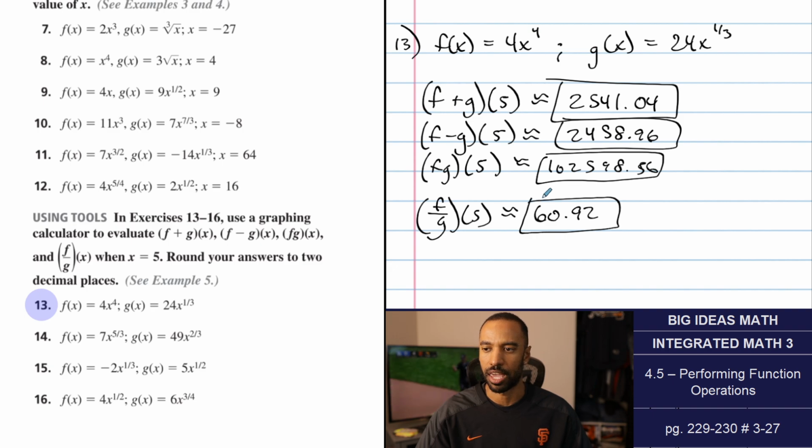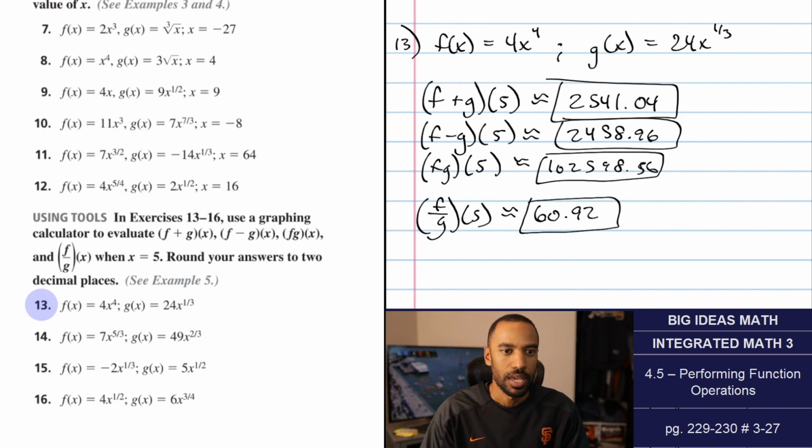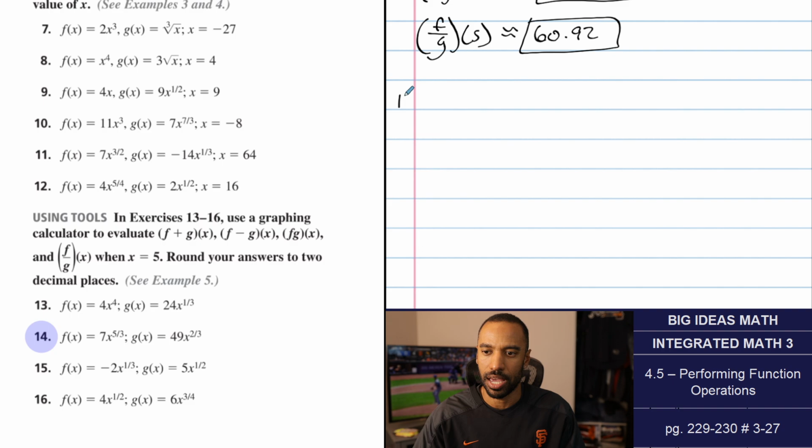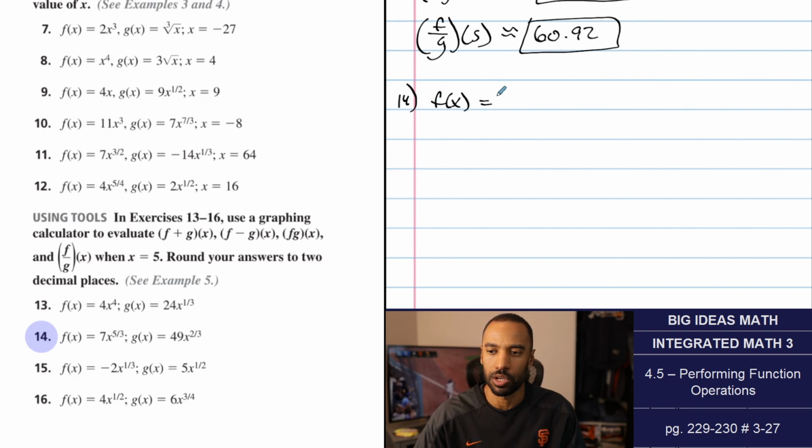I'll try and clean up my handwriting for those ones. All right, there's number 13. Yeah, there's not much to say on these things. We are going to substitute 5, and we can recall all of those things for these other ones. So the only difference on number 14 and all that, as I write down the problem, is I will simply change the y1 and y2. I get to recall those previous entries, which is really nice. So this should go pretty quickly on this set. It's 5/3.